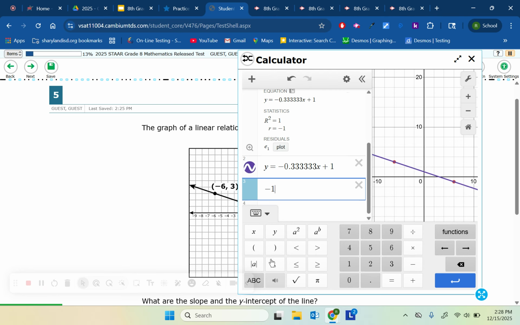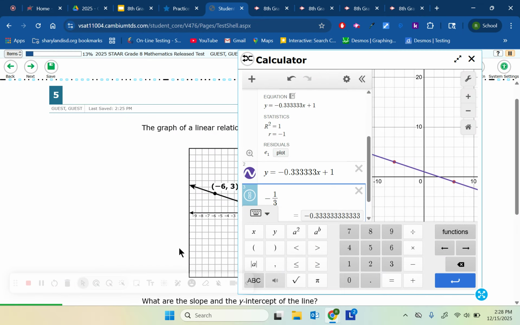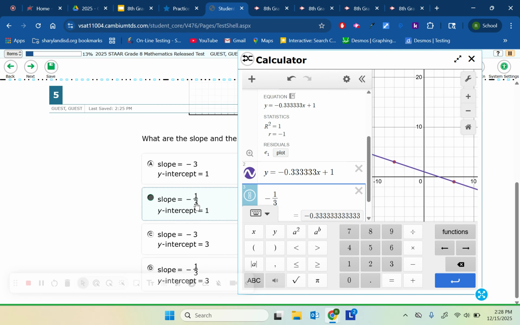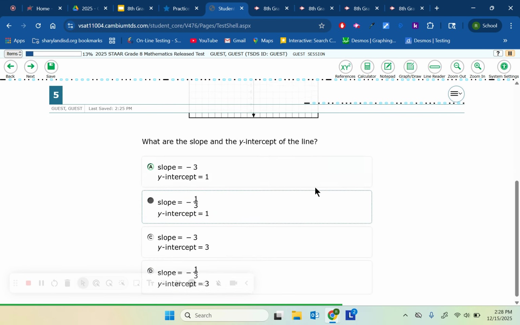There's ways to do it. I've learned so many different things you can do in decimals. It's kind of nice. There's the numbers again, -1/3, -0.333. I would just do the regression thing, get the answer, match the answer choices if you know what a slope is and y-intercept is. You do whatever you gotta do, but this is a very doable problem.